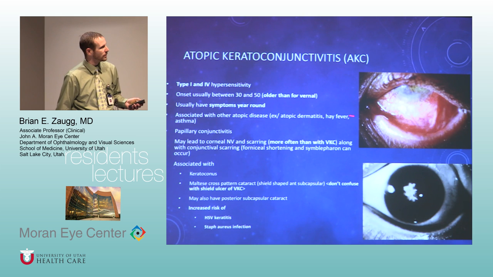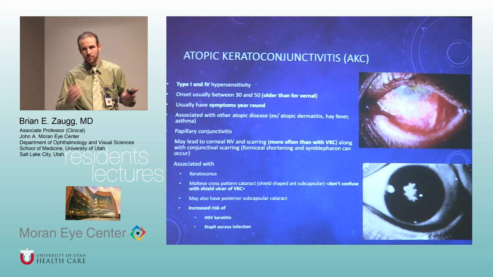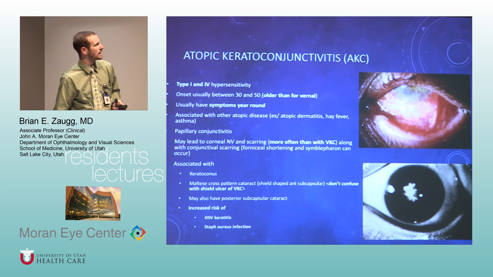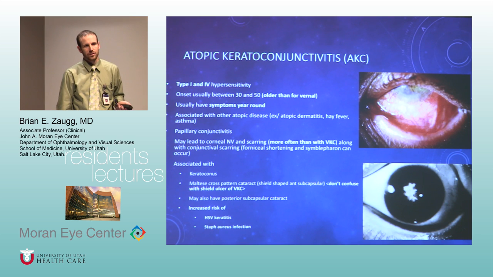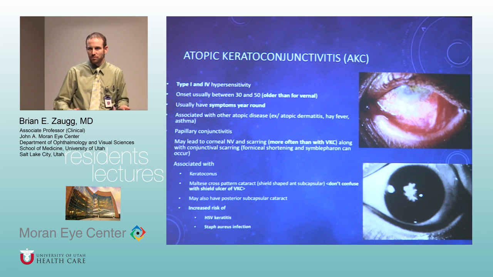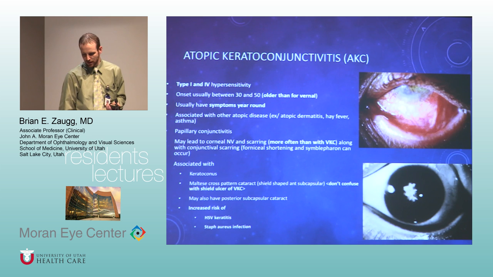AKC is really common and can be pretty bad — you can get scarring. There are anterior subcapsular cataracts associated with AKC. Don't confuse that with the VKC shield ulcer on the cornea — corneal ulcers are with VKC, cataracts are with AKC. These usually wax and wane. In kids, try steroid-sparing medications like topical tacrolimus. Otherwise you're treating with steroids and dealing with consequences. A vascularized blind cornea doesn't matter as much if you develop a cataract — sometimes you just have to use steroids and take out a cataract in a teenager.